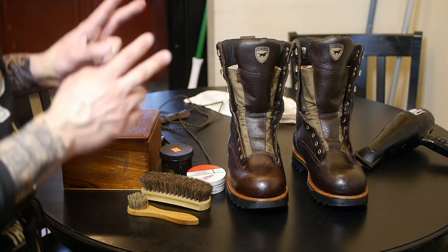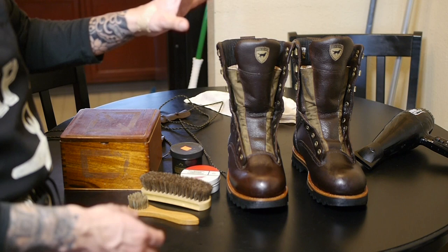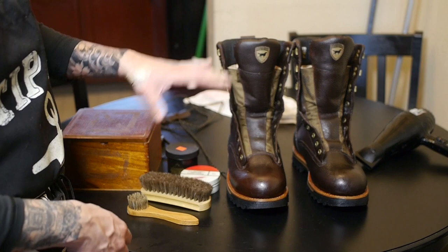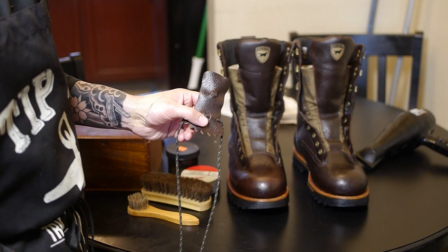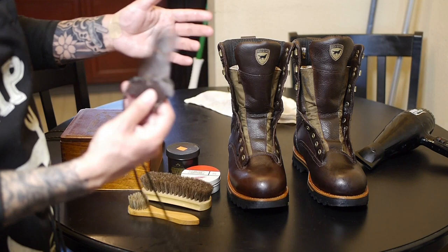Now that we've got both of the boots fully coated with a second coat — Red Wing All Natural Leather Conditioner on the second coat and Obenauf's Heavy Duty LP on the first coat — the next step, optionally, is to use a blow dryer to heat up the leather and get it to absorb all of the product and nutrients. For these brand new boots since they don't need a lot of moisture, just more protectant, I'm going to let these guys sit for about 24 hours to fully absorb everything. Also, don't forget to condition any little pieces of leather that come with the boot — these Irish Setters come with a little leather sleeve that goes between the laces, so I coated that with both conditioners too.